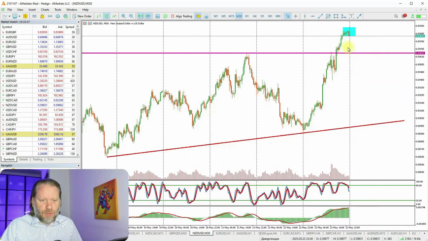I like such lines very much because my reversal points work very well on them. See, here I'm showing my reversal point, and as soon as the price comes to this line, there will most likely be a correction. It happens very often. Here you can buy and make money on the growth. That is, we buy, the New Zealand dollar grows, we earn on it.